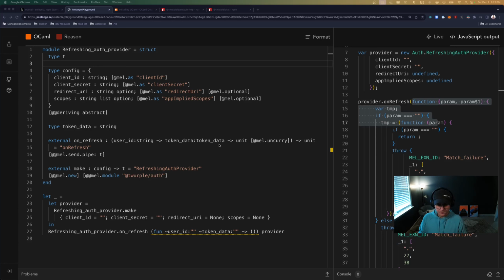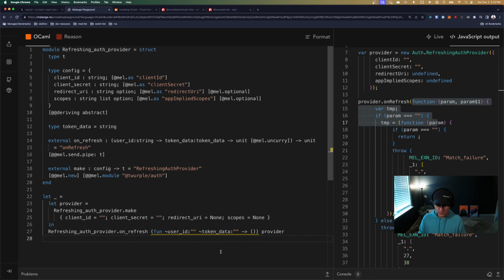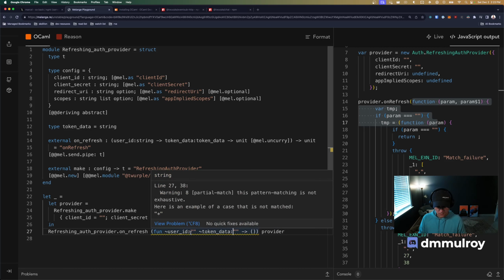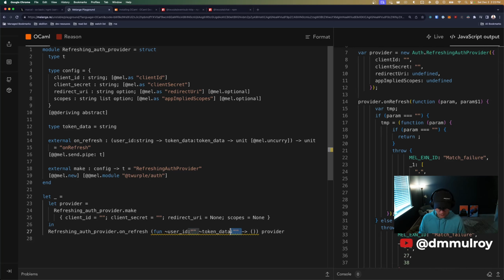Remove the colon. Wait, why do I need to remove the colon? Line 27. Wait, I'm right here?